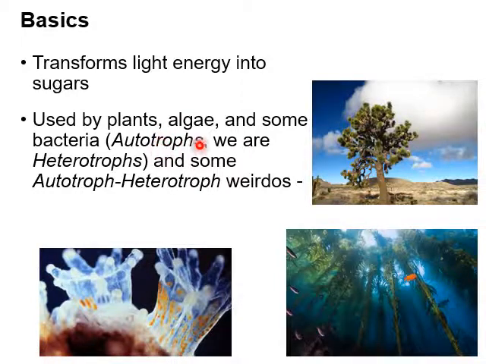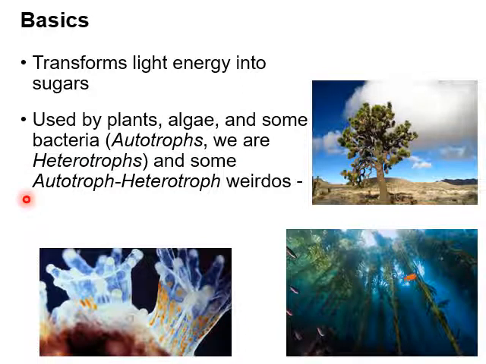So these are plants, algae, and some bacteria, meaning that they can just take the sunlight and make their own sugars from it. We, in contrast, are heterotrophs. The prefix hetero means other or different. Troph, again, means to eat. So heterotrophs are organisms that need to eat other organisms because we can't produce our own sugars, right? We just can't go outside, stand out in the sun, take our clothes off, and absorb the energy from the sun and make sugars from it. Because like I said in a previous lecture, you get arrested for that. And also it just doesn't work.